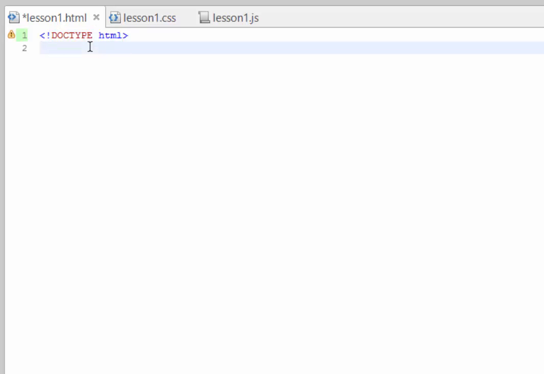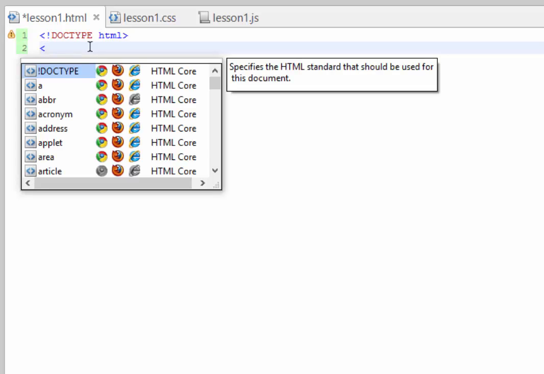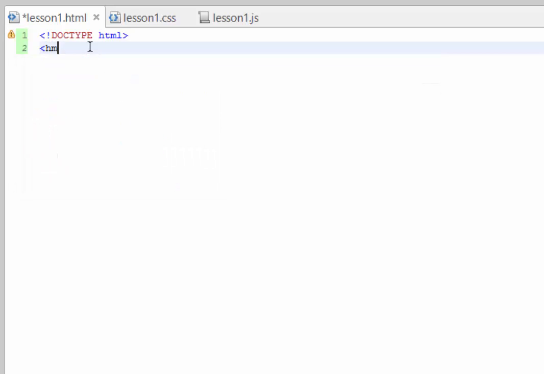All right, the next thing I'm going to do is go down to the next line, and I'm going to make another element. This next element is considered the root of the HTML document, and the element name is HTML. Now, this type of element has two tags to it. The first part is called an opening tag, and the second part is a closing tag. Notice that they are basically exactly the same. The only difference is this forward-leaning slash in the closing tag.